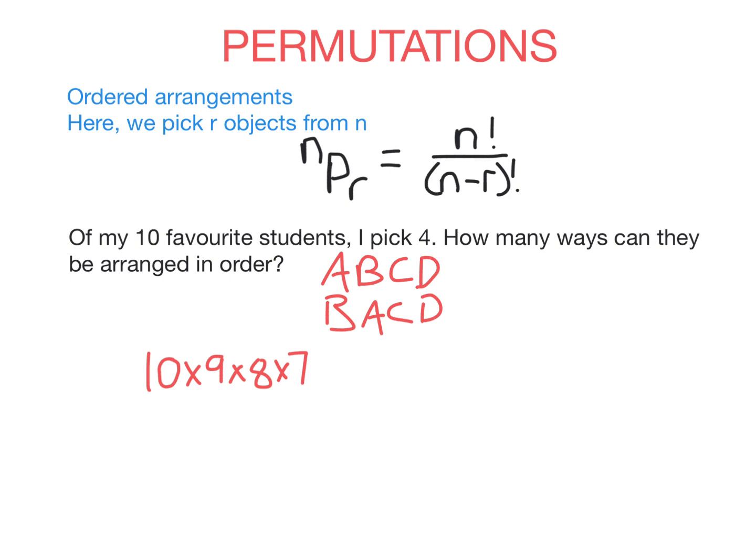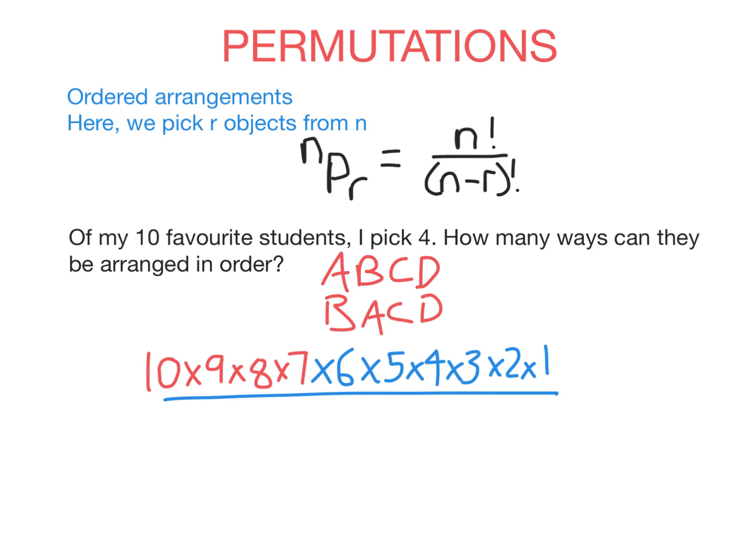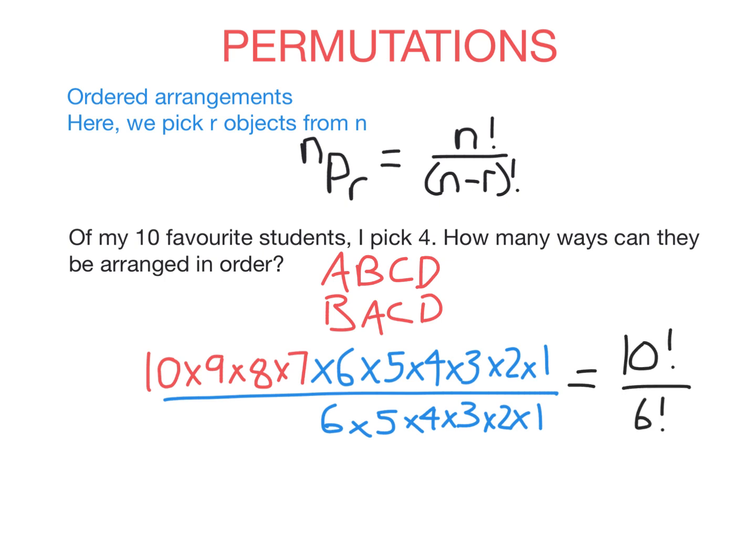So we already have factorials. Why not use them? So the total number of permutations here, I could write as this. I could put in all these numbers so I can make the top equal to a factorial, as long as I divide this on the bottom. So you can probably see that what is written in blue I can cancel out. This fraction just equals 10 times 9 times 8 times 7. But writing it out like this shows how we can more easily put it in our calculator. It's just going to be 10 factorial divided by 6 factorial.